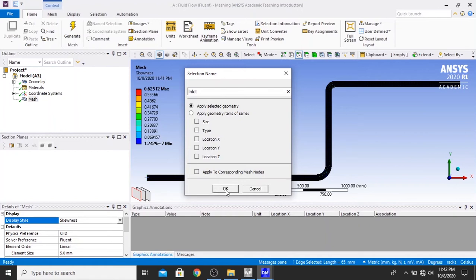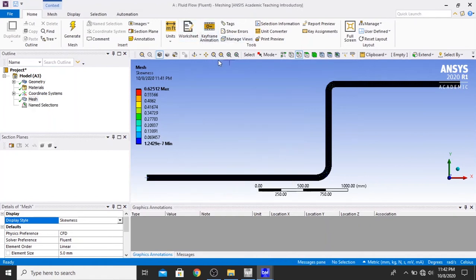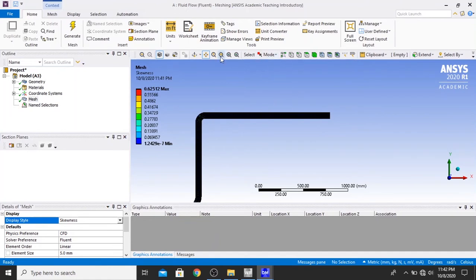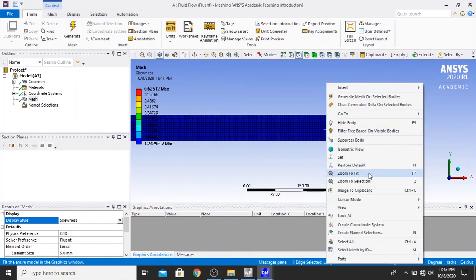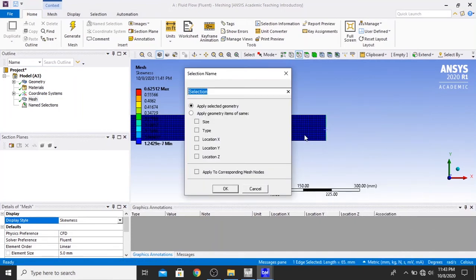Okay, click OK, and we create our outlet as this line. Right click on this line, create a name selection, and we rename it as outlet.